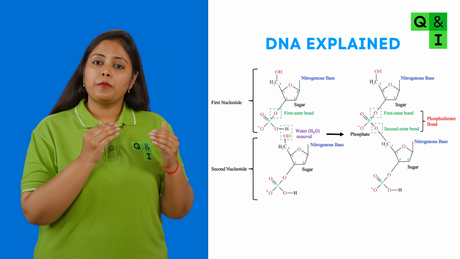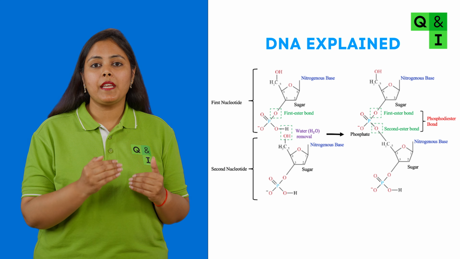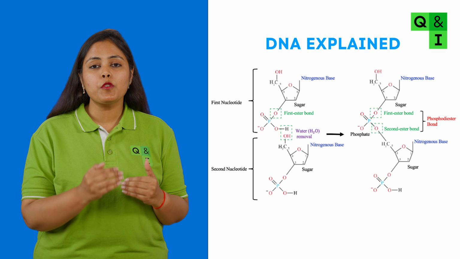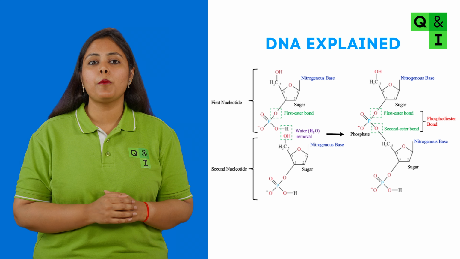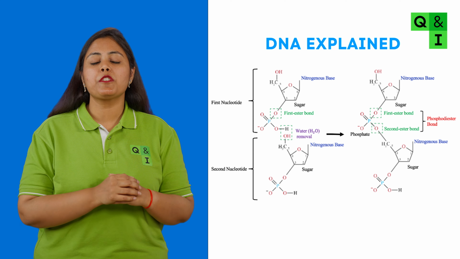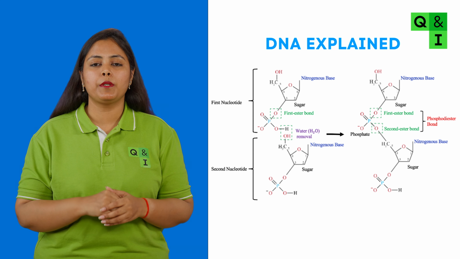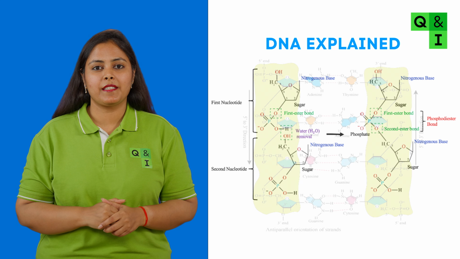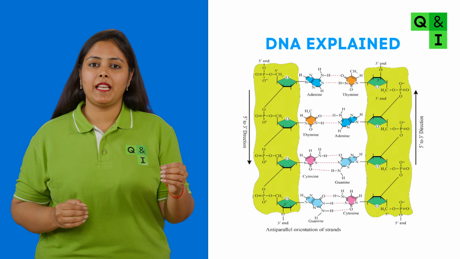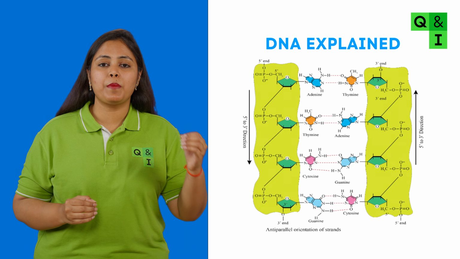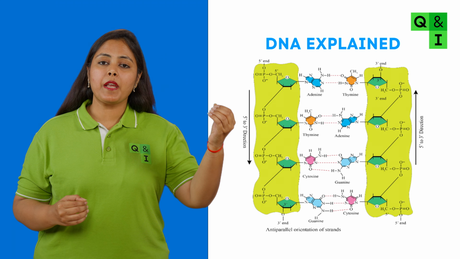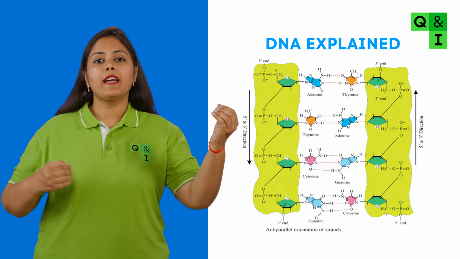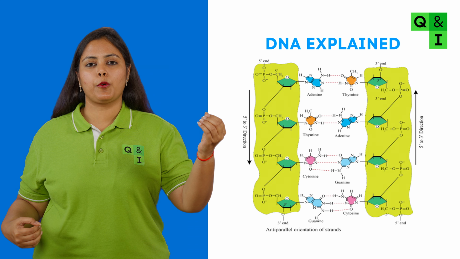Now, the phosphodiester bond is present between the 2 nucleotides and phosphodiester bond किनके बीच में form होता है? Between the 3' hydroxyl group and the OH group which is present at the 5' carbon of the next nucleotide. So in one strand of the DNA, the polarity would always be 5' to 3' depending on whether 5' phosphate group is free or at the lower end 3' hydroxyl group is free.